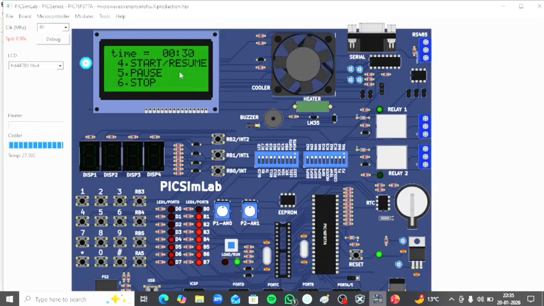In this mode as well, we can pause or resume. By pressing key 5, we can pause it. You can see the fan has stopped rotating. It is paused. And by pressing key 4, we can restart it.